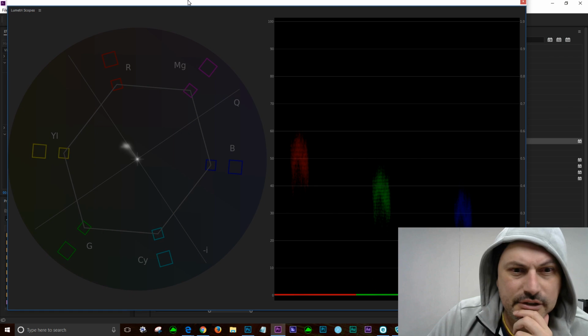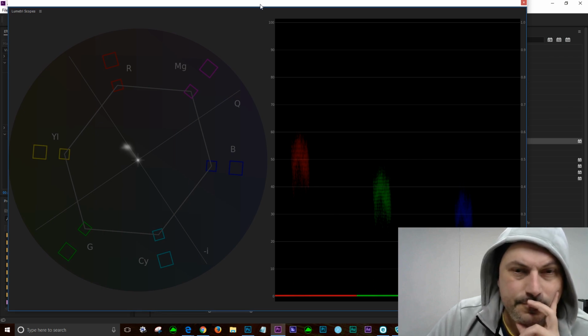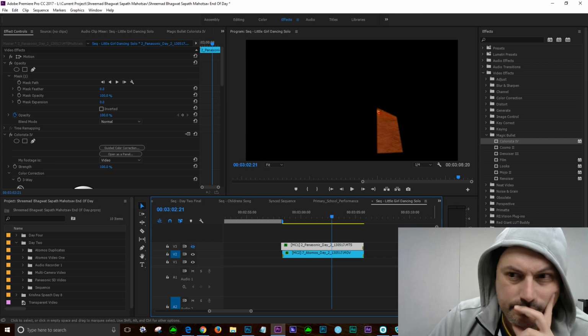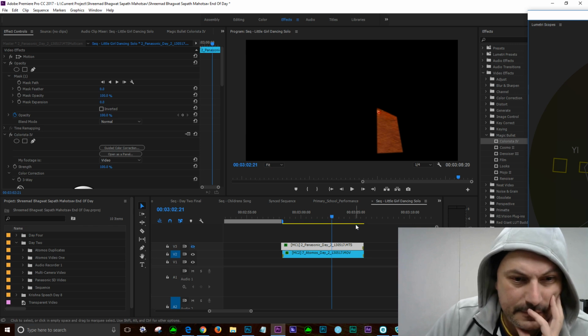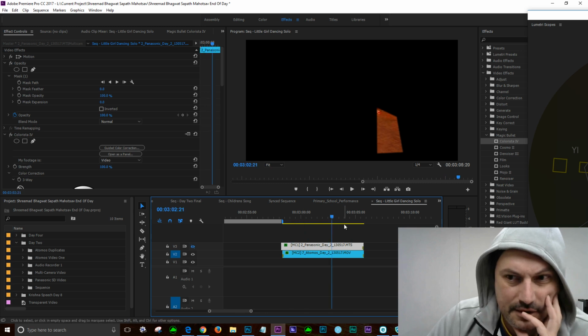So, and also we can see from the RGB, we've got red, green, blue. Okay. Whereas if we switch to the other one, we've got two issues here. Exposure level is way down, and also we've got saturation much higher. So let's have a look. Yeah, that seems to be our issue.